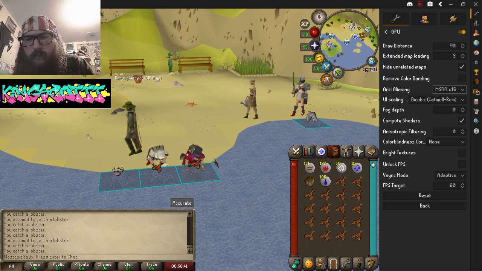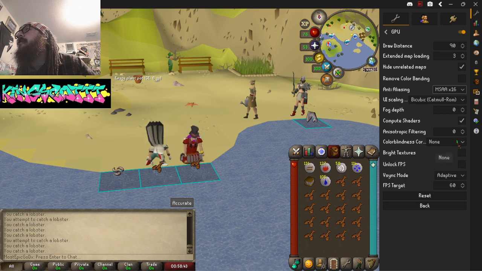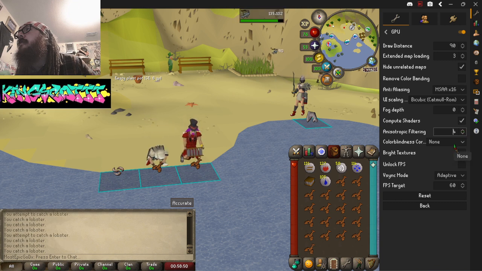This option here that I can't really pronounce, anisotropic, I think, maybe? I don't know. I just turned mine on, because I don't really know what it does, and it's never been a problem for me.